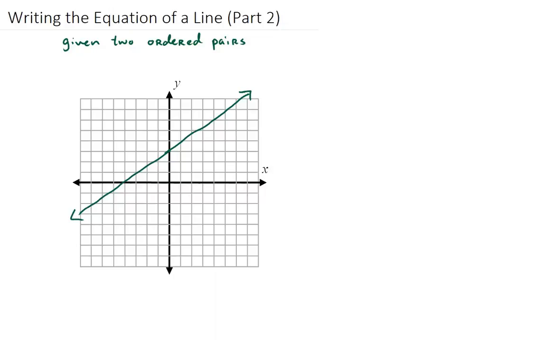So to get into this, let's look at the graph of a line. And consider, if we already have the graph of the line, could we determine the slope of that line just by looking at its graph? Well, the way we used slope before is we would put a point on the graph, and then we could get from that point to another point on the line by counting off the slope. And so remember that a line is made up of infinitely many points. So I could really choose any point along this line and then count to another point along the line, and that would give me the slope.